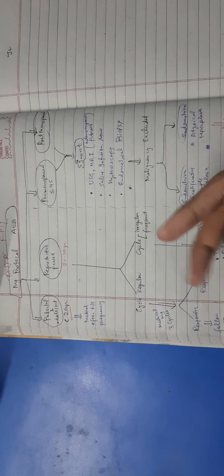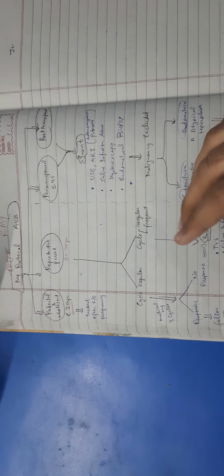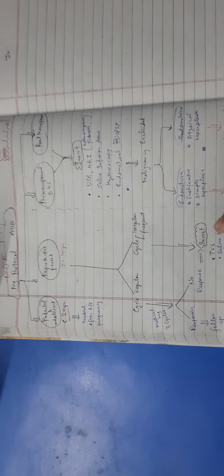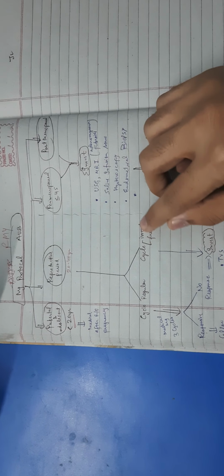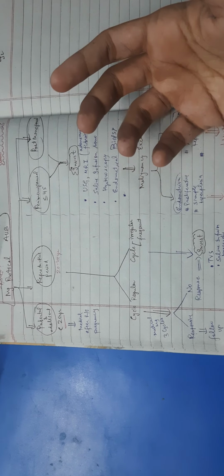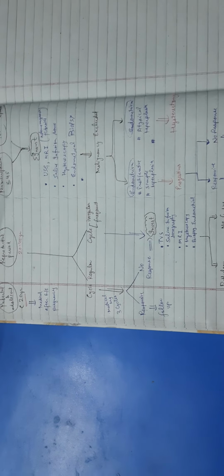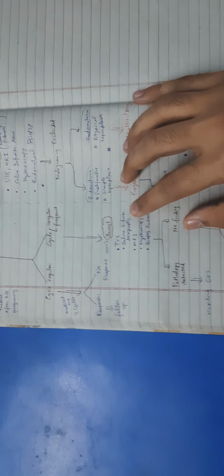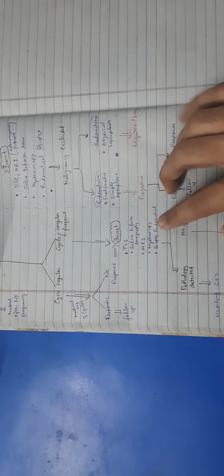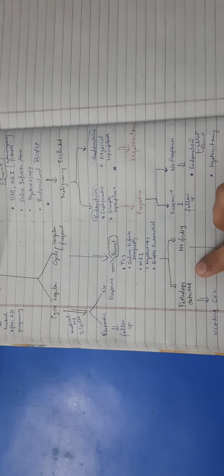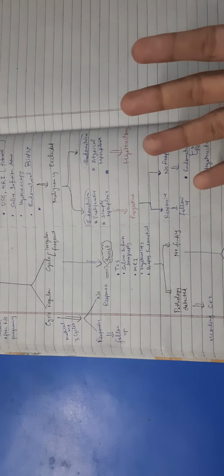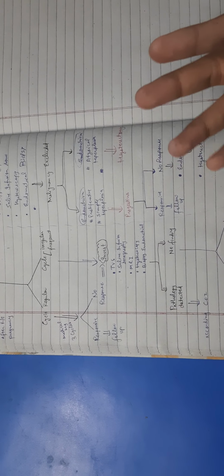If there is proper response, then tell her for follow up. If there is not proper response, then we will have to do the investigation. If the cycles are irregular or frequent, then we have to assume that there is some pathology that is causing this, and we have to treat that pathology. So in irregular cycles we will directly suggest investigations. Okay, what are investigations? Same as before. Now if some pathology is detected, treat accordingly. That is, if some fibroid, some cancer, some infection is detected, treat accordingly.